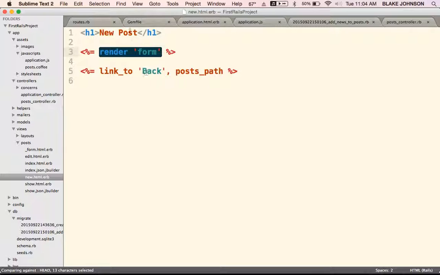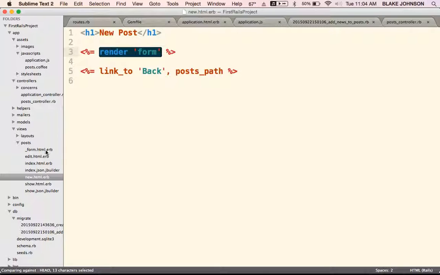So this is my template, and inside of my template, I'm telling it to render something else. So you can render a whole bunch of little pieces and put together a page that way. So where are the inputs currently? Yeah, so render, obviously, this is not magic. So what is it doing?